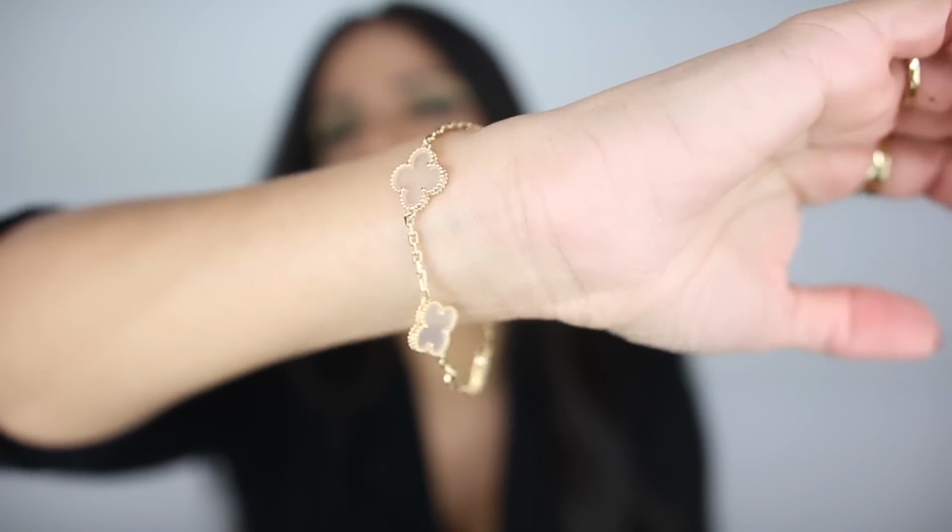So I have to tell you the story of this bracelet. I knew that the regular boutiques here in the US keep telling us that we cannot see this for another 2 or 3 years. And even so, when they get them in store, the line of VIPs to get the rock crystal is so long that it would never come to me. Do you know what I mean? There's hundreds of people ahead of me that have more money than me. You have to be like a billionaire, real estate mogul, you know. That's kind of the caliber of the person that got this rock crystal recently here in Miami.